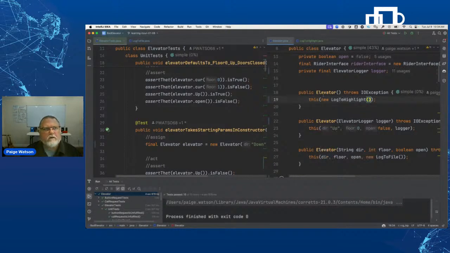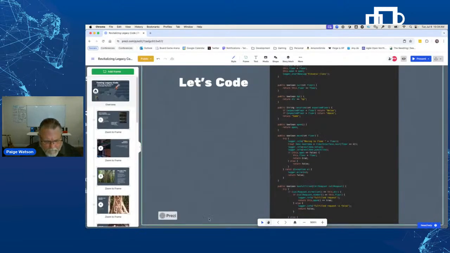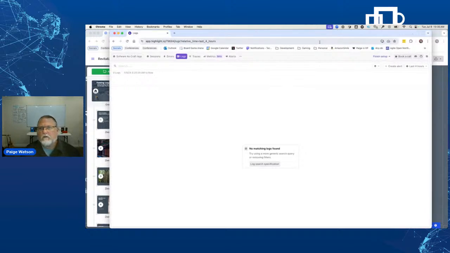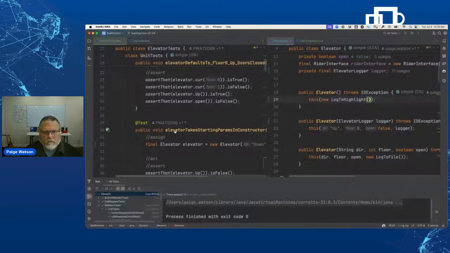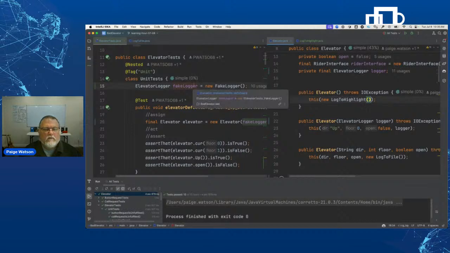And let's see, I was going to show, sorry. Oh, just a second here. I'm going to come back and see if I can show you the file. I am missing where to go. There we go. Okay, let's pull up this. Here's the highlight app. You'll notice that there are no logs at this point. Let's see if we now get some logs in there. So let's go back to here. Again, I can run my tests and I'm not going to get any logging to that.